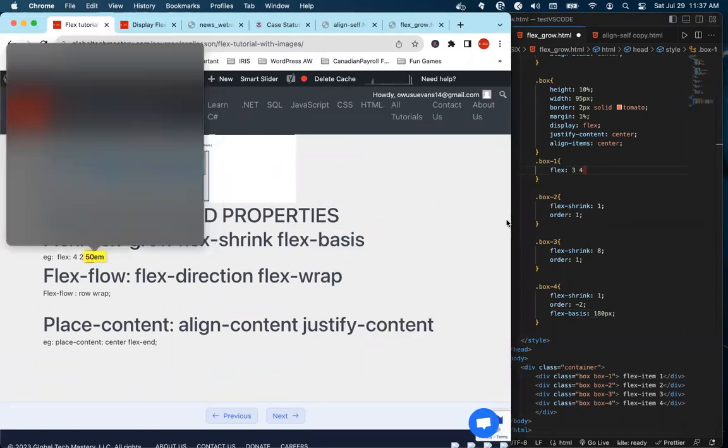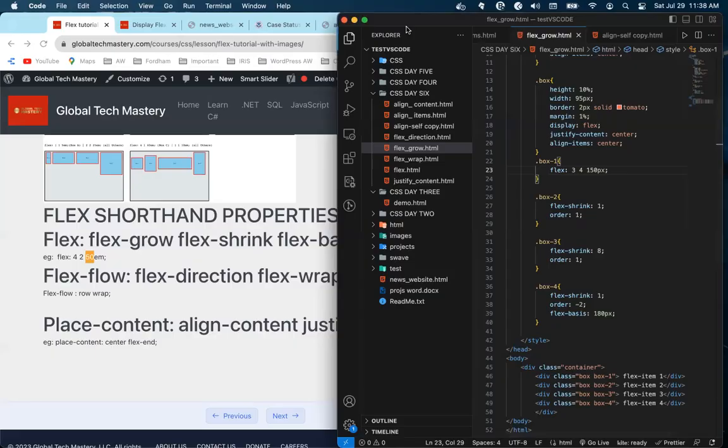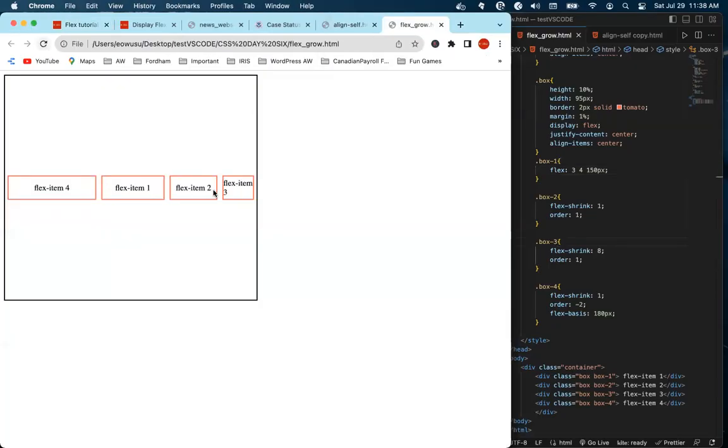So we can say 150 pixels. Yeah. So in just this one line of code, you have set all the 3 properties. So we call this one shorthand properties. And if you refresh the page, everything will work exactly as it should.